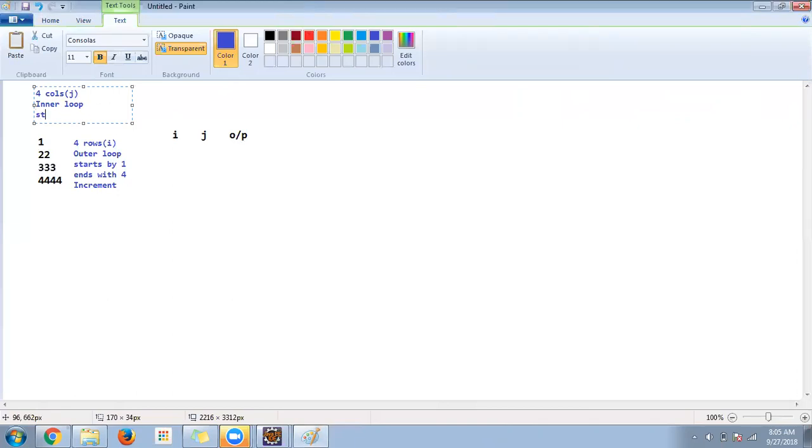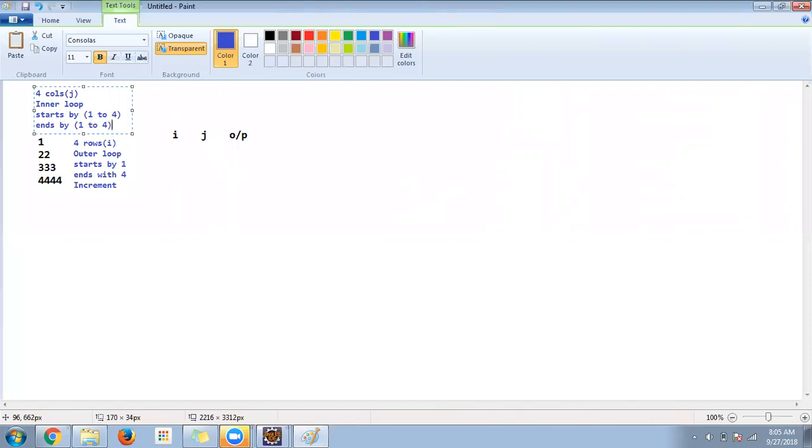So it starts by, here I can say, 1 to 4. Correct? Ends by where can you say? Ends by 1 to 4 again. Correct. Ends also again is 1 to 4.